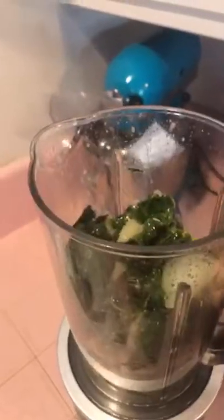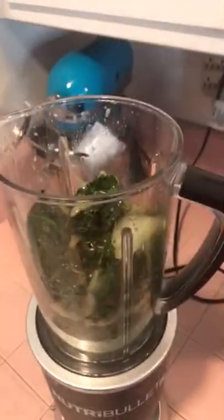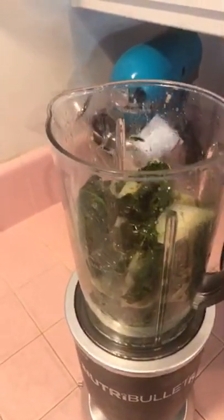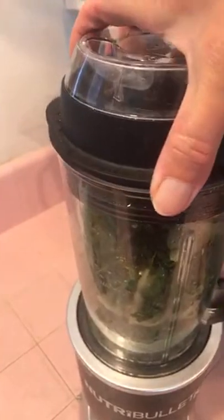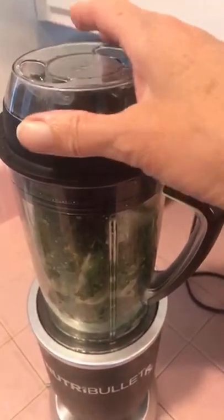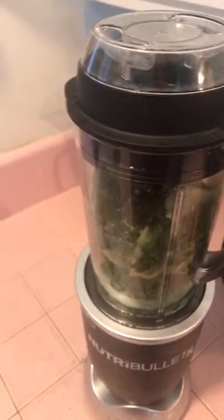I did add a little pepper to this, and I will probably add just a tad bit of sea salt. You don't have to do that, but if you want to, you can, just in moderation. But if you're going to use salt, use sea salt.